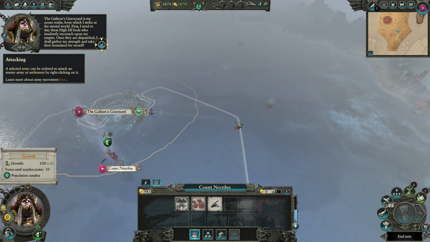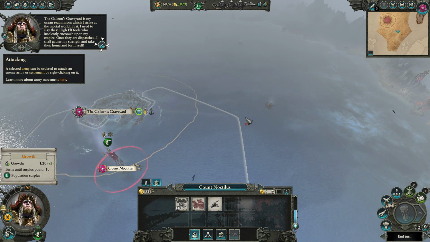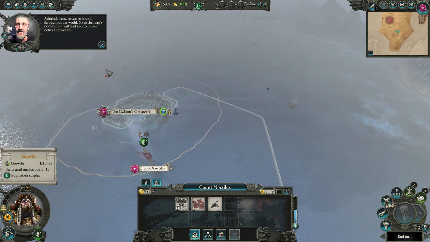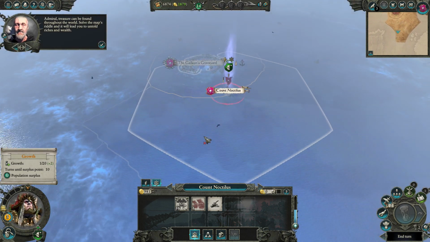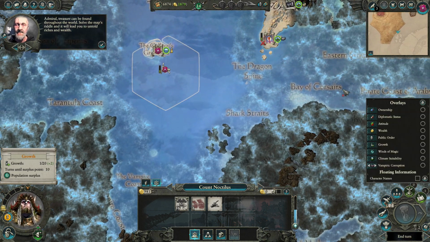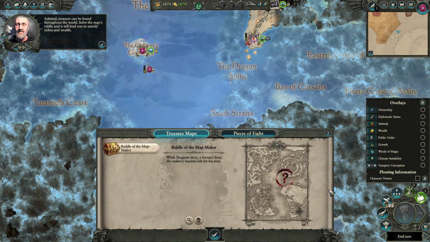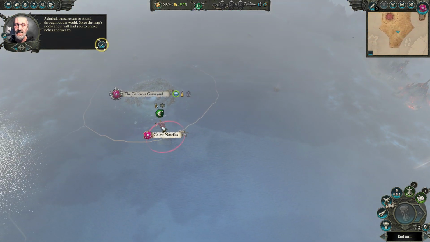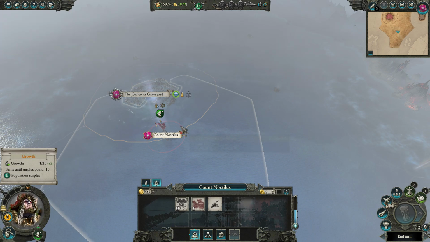Flagship expansion. Alright, so we'll... Let's see, I have to press this. Admiral, treasure can be found throughout the world. Solve the map's riddle, and it will lead to untold riches and wealth. Right here. So that's definitely my first target. Let's see if we can handle that.